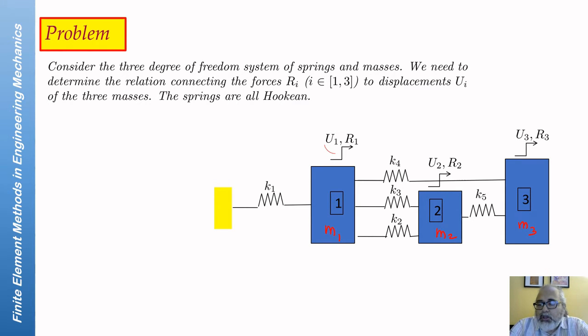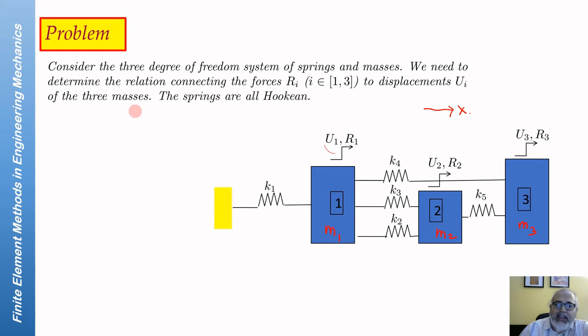Okay, so apart from the fact that everything is in equilibrium, we have to satisfy equilibrium conditions for each and every component, however small. Apart from this, we also have constitutive equations, which is in the form of the fact that the springs are Hookean. So each spring has a linear force displacement relationship. So armed with these two facts, we can now go ahead and draw the free body diagrams of each spring and each mass.